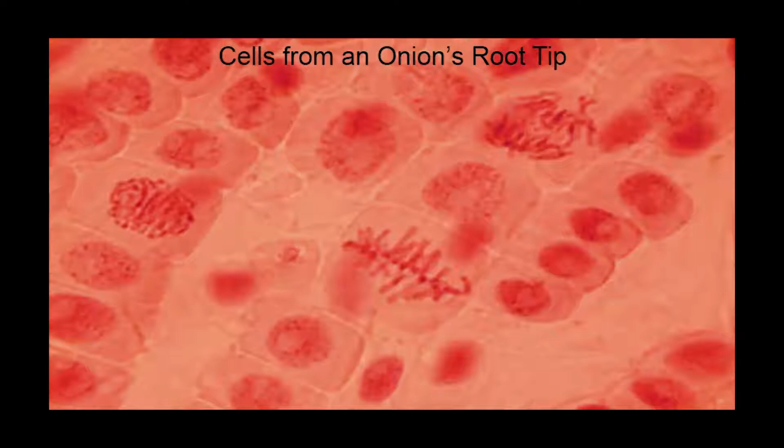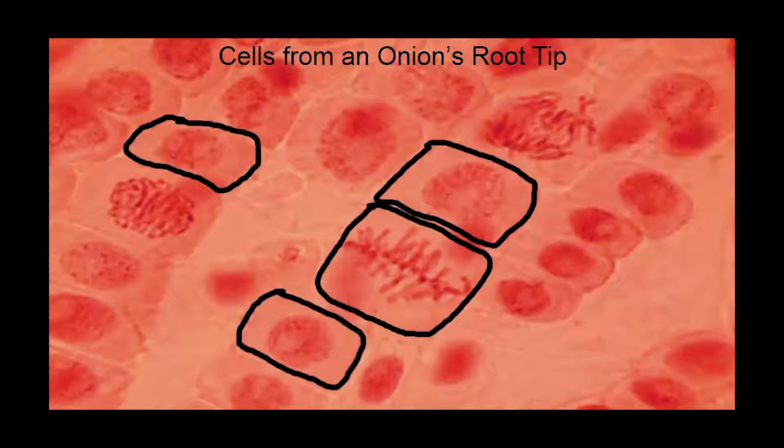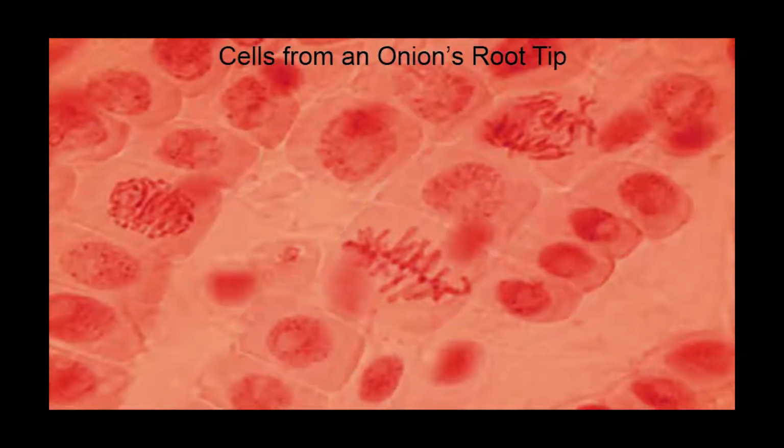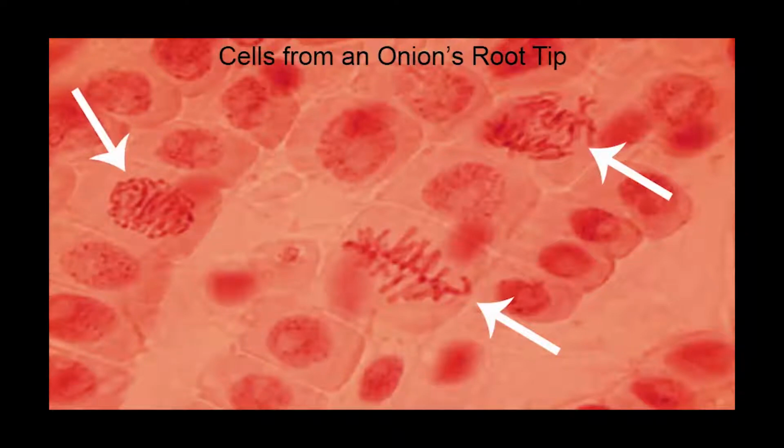If you look at these pictures, there's a couple of pictures here that are really pretty cool. What you're seeing here are the onion cells, and you can clearly see them. They're these nice rectangular cells. The dark thing in the middle is the nucleus. And if you look at a couple of these, particularly the one right in the middle, and then one that's two cells away from it, and then one to the top, up towards the right, some of the cells here got damaged in the slide prep. But if you move over here, you can see some more cells.